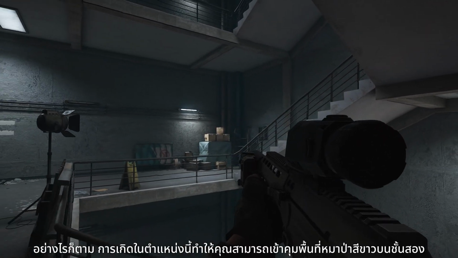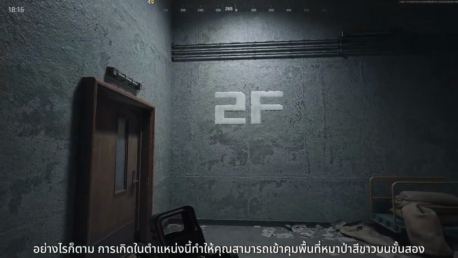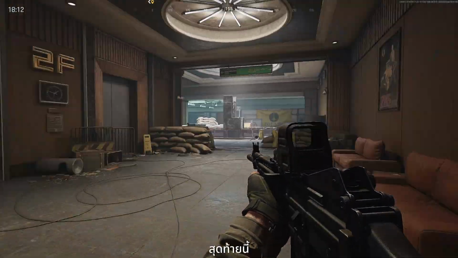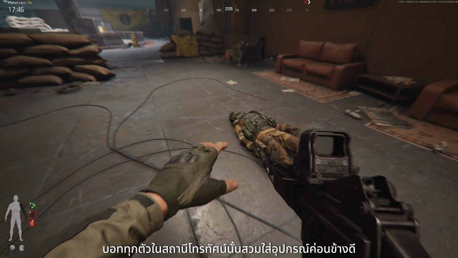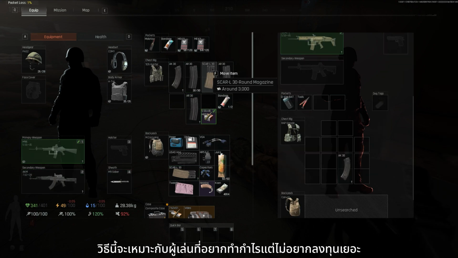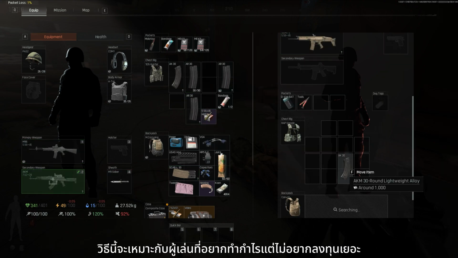However, spawning at this location allows you to take control of the White Wolf area on the second floor, making it geographically advantageous. Lastly, all the bots in the TV station are fairly well equipped. Even if you're only looting bots for their gear and ammo, you can make some cash. This method is very suitable for players who are trying to earn a payday on a budget.